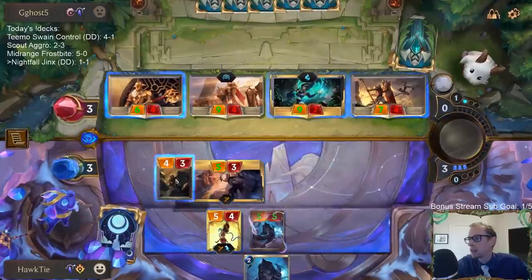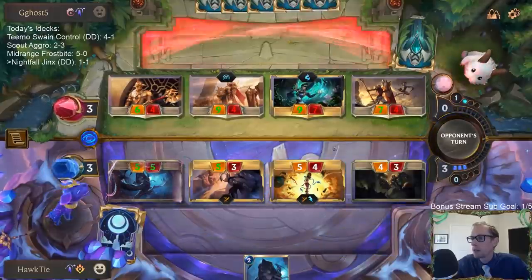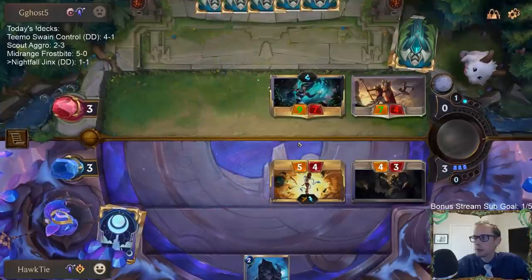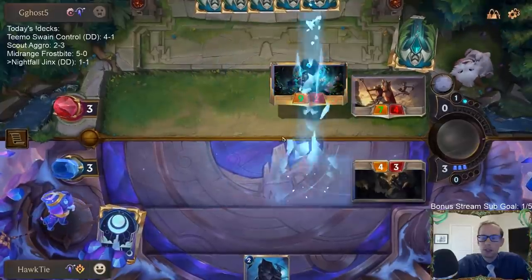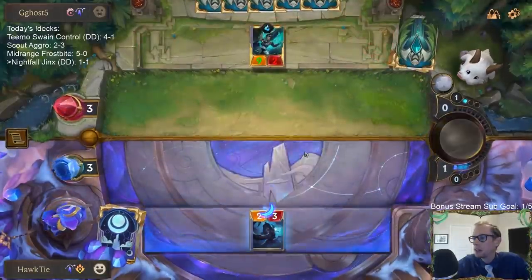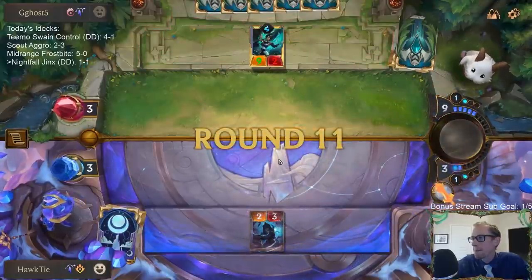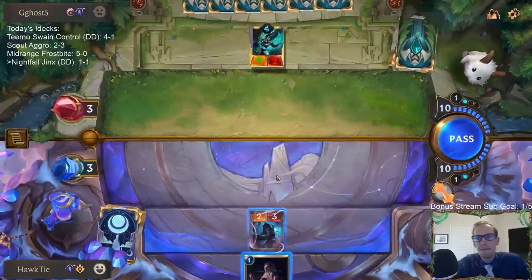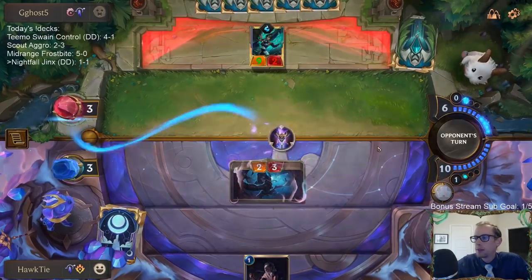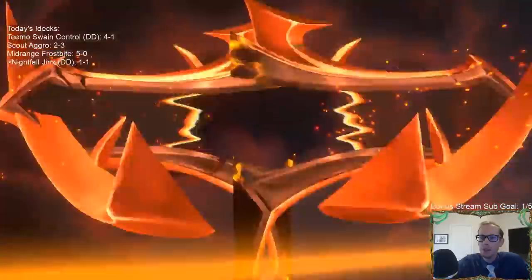Meet destiny. Fear not death. Yeah, I thought that was GG also. I forgot about that refill. That was clutch. It's not gonna do it. And then gain 10.